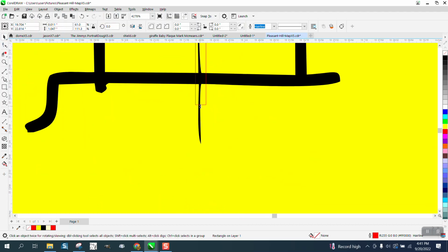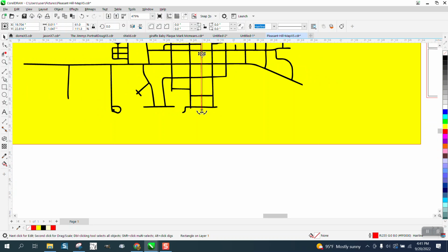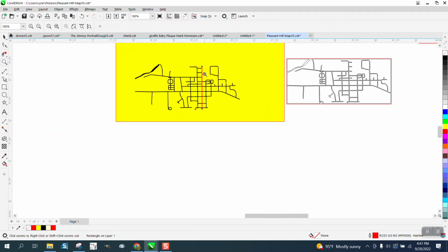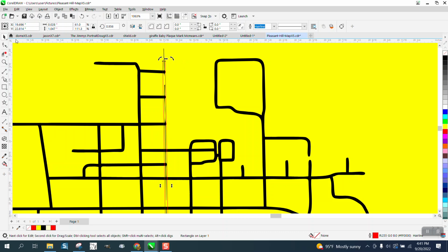Probably the best thing to do is put this right in the middle of that, and then change the center. When you click on it twice, you get the rotation. Put the rotation at the bottom, and now let's rotate it where it gets that line. So I'm going to double click on it, get the rotation, and we're right there. Now we need to make it a little bit longer, so I'm going to extend it up a little bit.